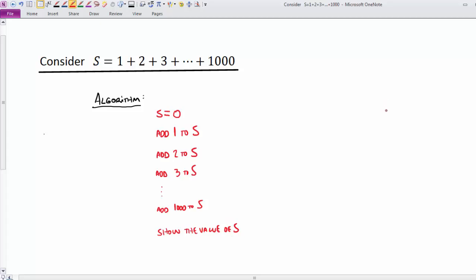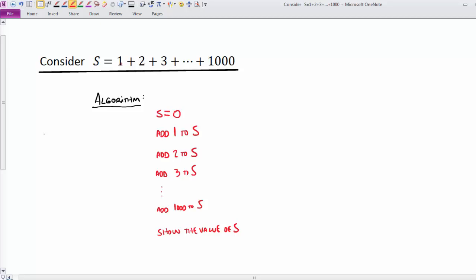Now, this is not the most effective way of creating an algorithm for the sum of numbers from 1 to 1,000. There are two problems here. One is that this algorithm will be extremely long. It will have at least 1,000 steps. And also, the algorithm works only for this type of sum.